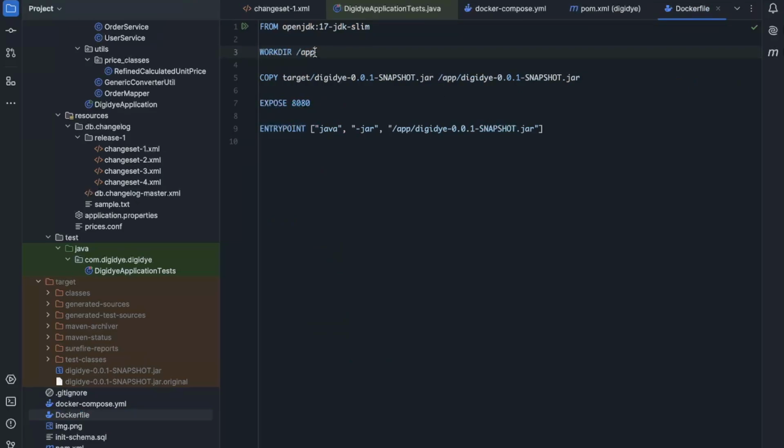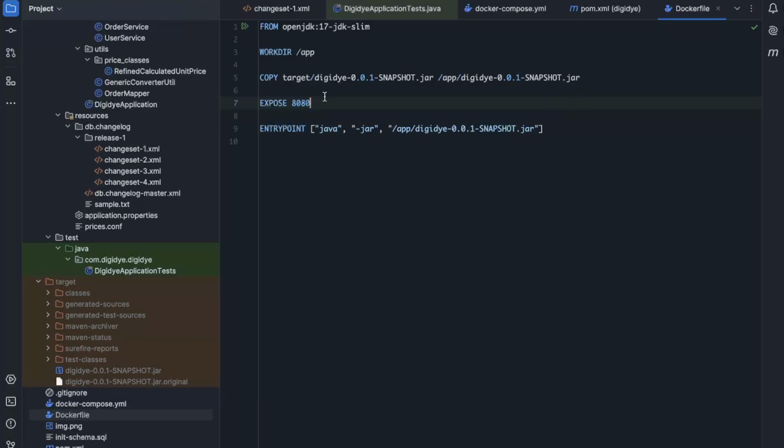This is the current working folder, and inside the application folder I am copying this local jar file from the target. Whenever you build a Java project, the jar files get created inside the target folder, and I am picking up the jar file and copying it inside the app folder.